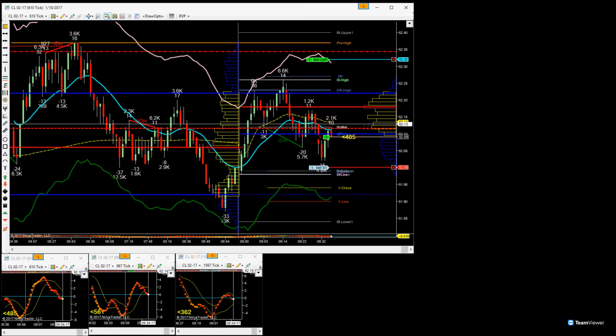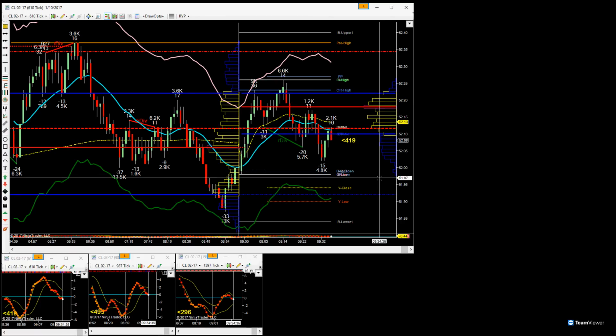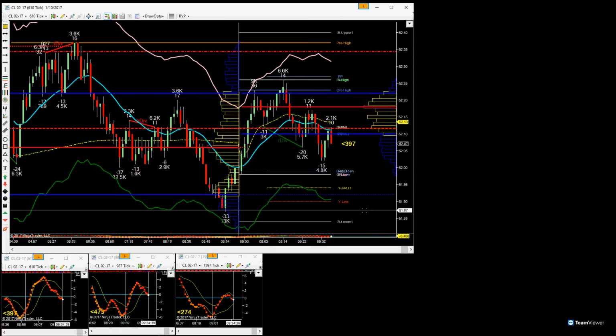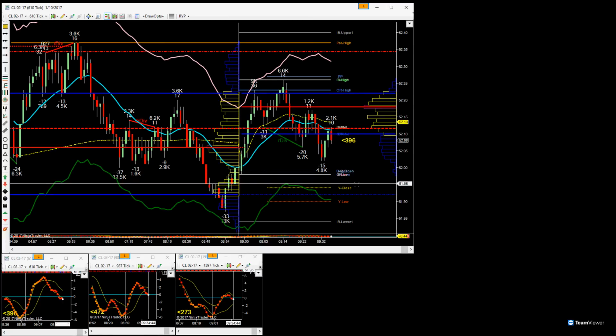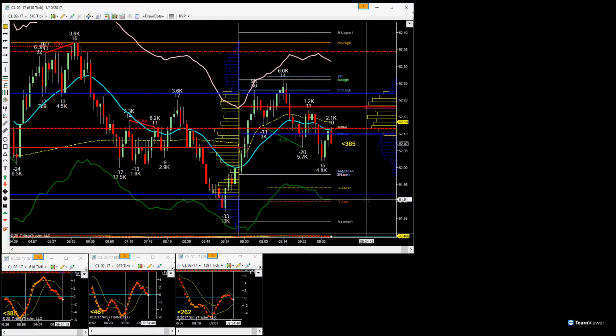This actually is not a great trade entry here. In fact, so much so I'm going to close this, regardless of where this goes. I don't care if this goes in my favor or not. The reason this is not a good entry is to have a good stop price. You don't want to be right above the open because we can easily test the open. You don't want to be right above yesterday's close. We can easily test that. You don't want to be right above yesterday's low.